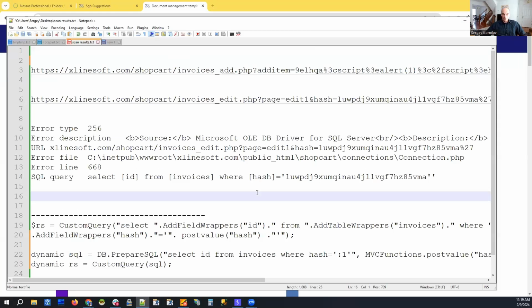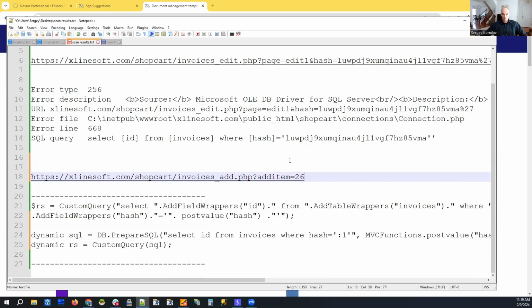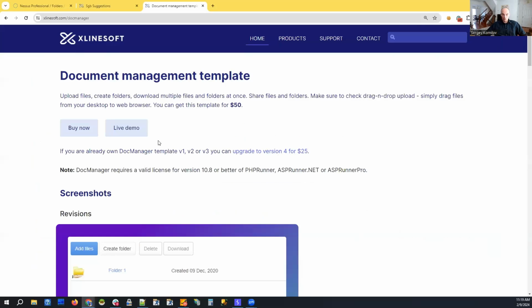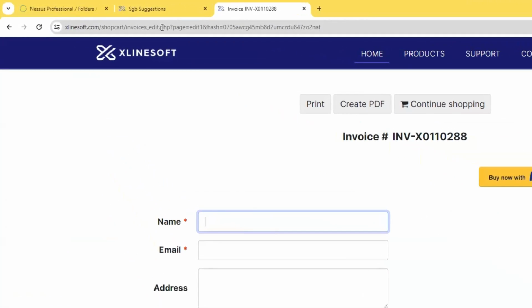This is where the functionality is coming from. So that's the idea. Add item equals 26. And once you edit the item, that's the one right here, you will be redirected to, okay, let me do it by now. I am taken to the shopping cart, and you can see the second URL.